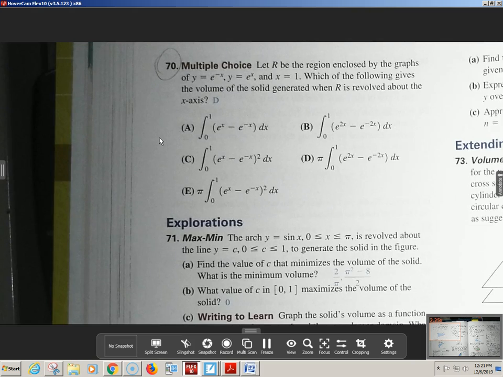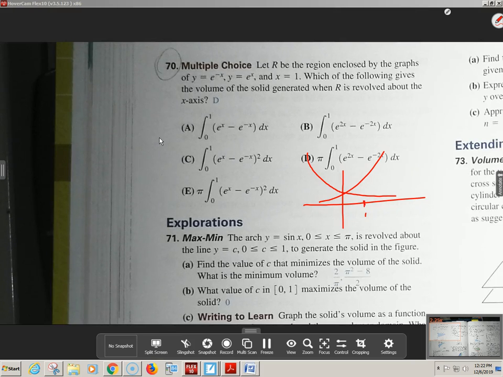We have enclosed by. What's y equals e to the x look like? What's y equals e to the negative x look like? Isn't it just a horizontal flip? Wait a minute, it says enclosed by. It's not enclosed by. Pause, and x equals. Do I have an enclosed by? Yeah. Where is he being revolved? X-axis. Oh, sad day.